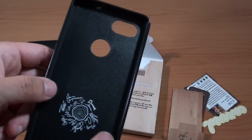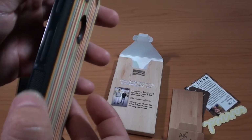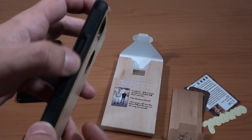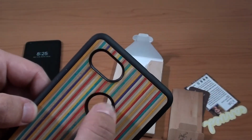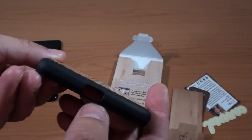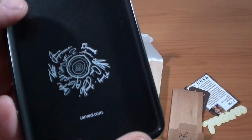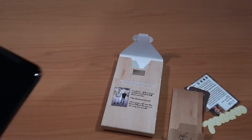So, as I was saying, the case itself is a TPU case. It has got a textured pattern on the side. The buttons, it does show indents for the buttons, but they're very flush, so they might not be the best or easiest to press. Got a big cutout for the fingerprint sensor, nice cutout for the camera, USB-C cutout, and obviously the microphone cutout. Inside, the only thing from the company that's on it just says carved.com. So we'll go ahead and slot the phone in it.